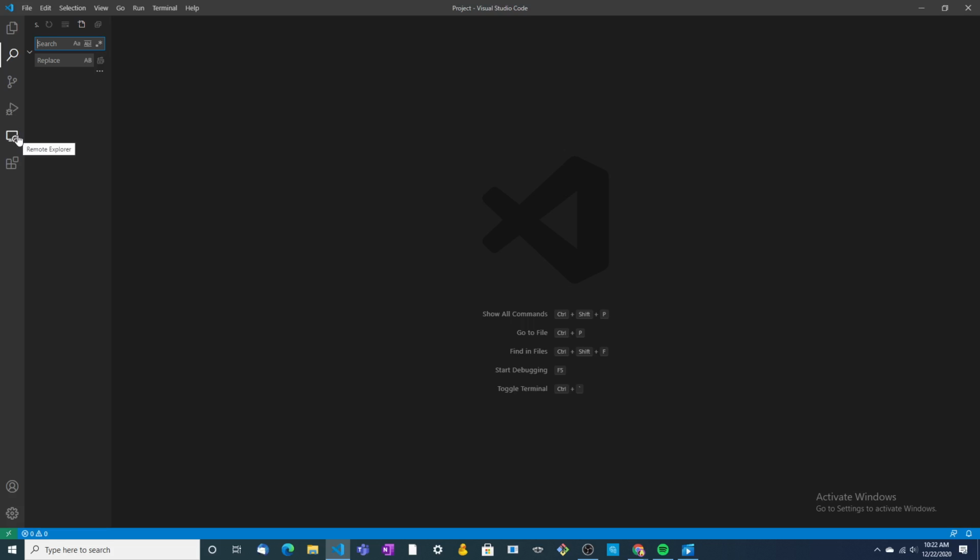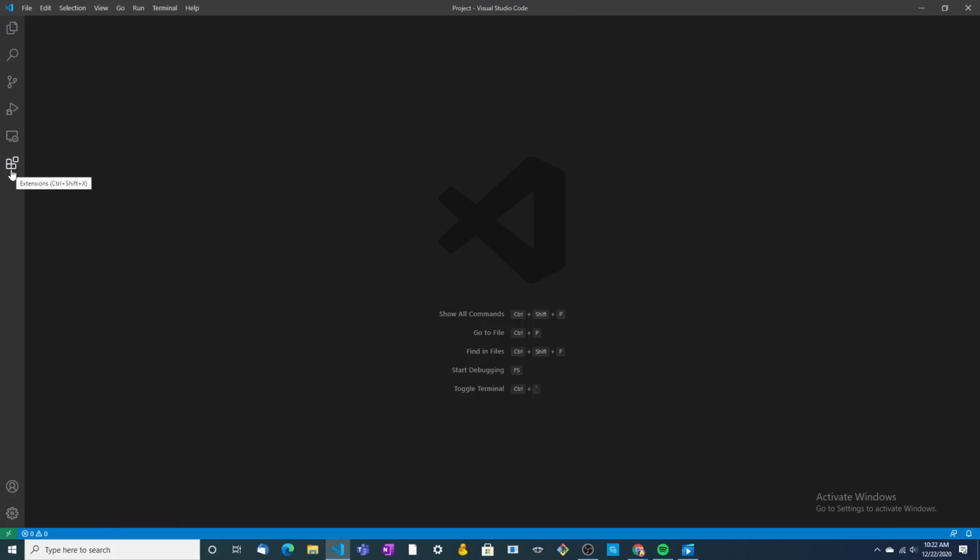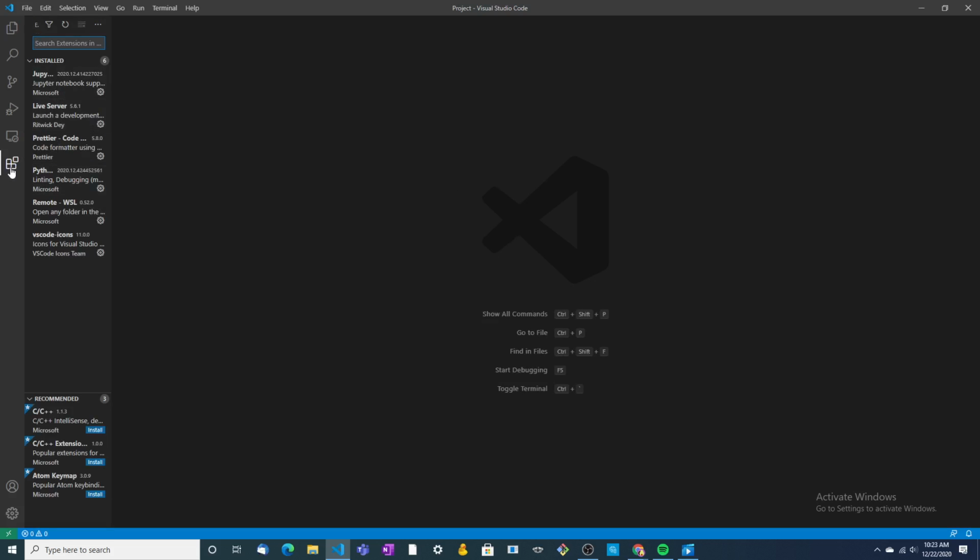So the next tab down is going to be Remote Explorer. And this allows you to both open a new empty window on the remote host or directly open a folder you previously have opened here in the Remote Explorer. The last one is extensions. In extensions, this helps VS Code just fine tune what it is that you're working on. So in the extensions, you can find programming languages, debuggers, to formatters, and themes. All those are going to be found here in your extensions. And those are some of the ones I have installed.